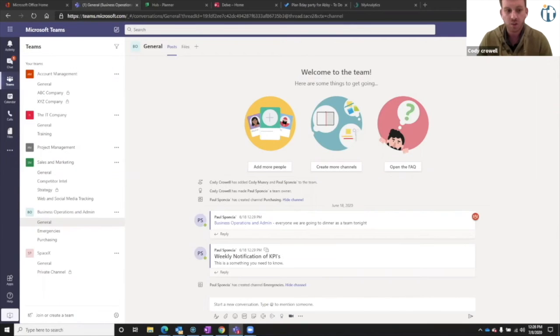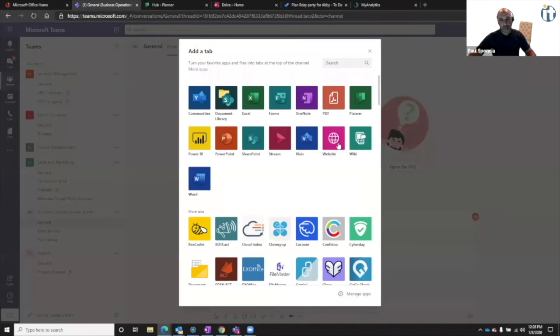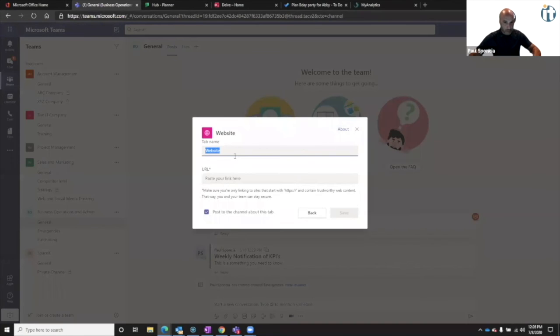So we stick that JotForm as a tab on the top of the group that everybody in the company has access to, so they can quickly do it. If you create a new tab and click website, I'm going to put in the URL.